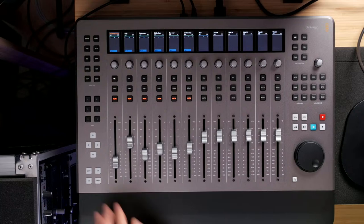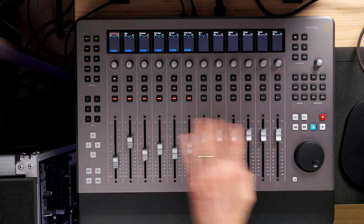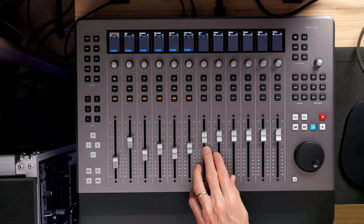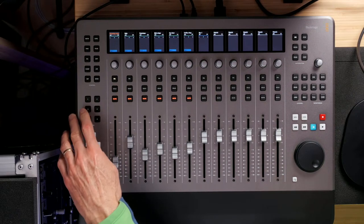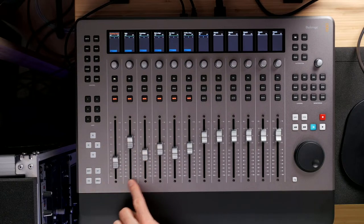You can move between banks of controls. I only have one bank here because I only have 1, 2, 3, 4, 5, 6 active channels plus a single bus. So we're not using all the faders here, but you could move between the banks. And then you have user assignable buttons over here. Of course, the faders, the 100 millimeter faders, motorized for each channel, which is nice.